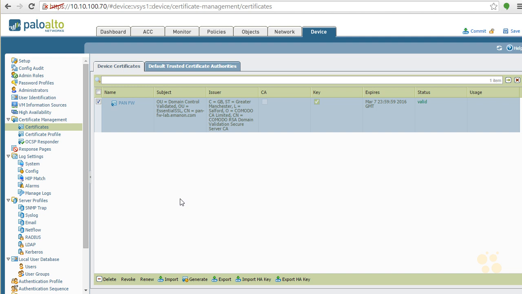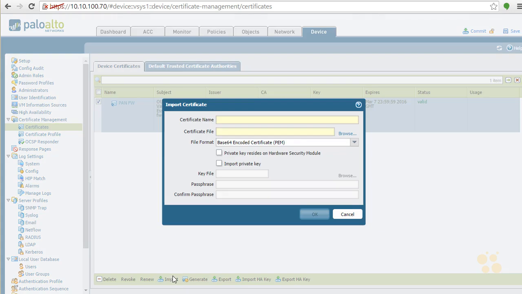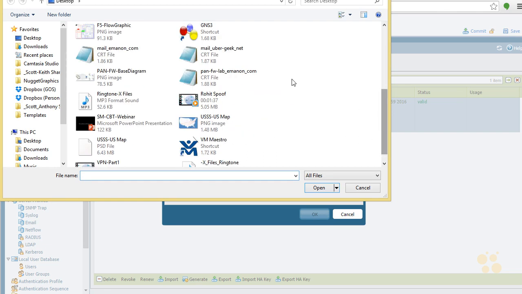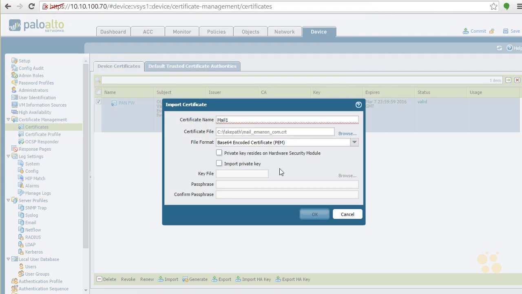Now we can do the same thing, by the way, as far as importing other certificates. So if I'm going to go through and handle these certificates when we set up a decryption policy, I'll want to import my own server-side certificates. I'll just say mail1. But anyway, my own server-side certificates on there. So desktop here, where we're at. And same type of thing.